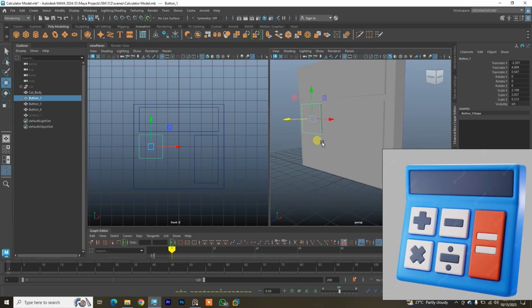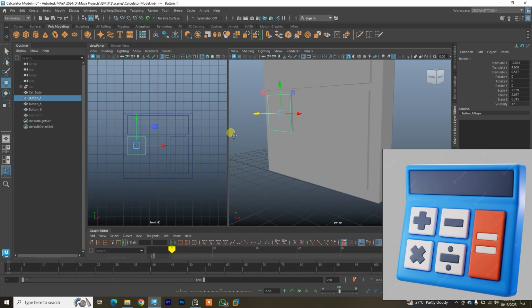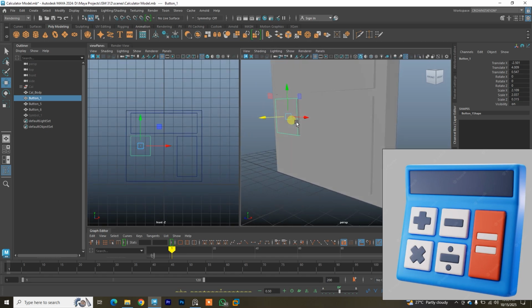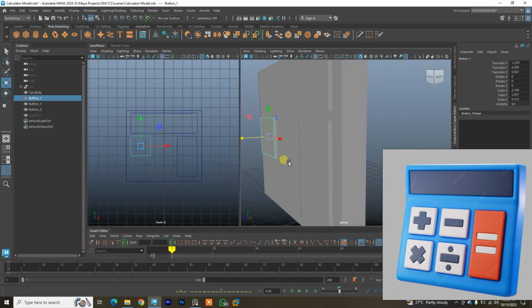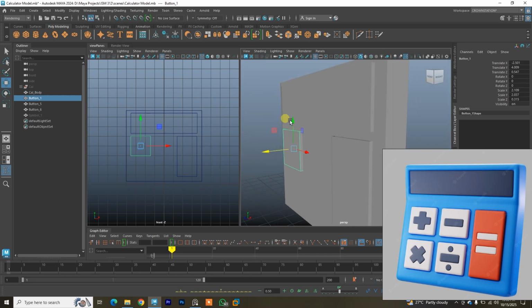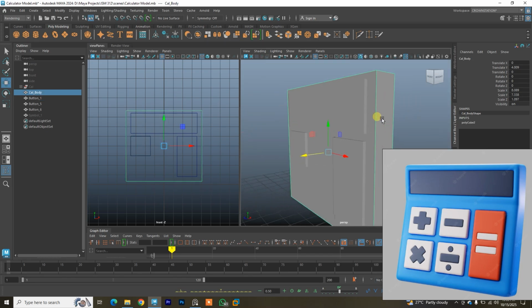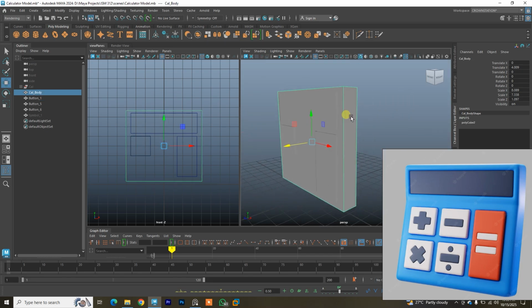So the first thing I want to do is bevel, let me start with the body. So I'm going to bevel the body. I can't see my mesh tools here, and the reason is because I have this on rendering. So you click on this drop down, go to modeling. When you click on modeling, you see the mesh because we are modeling.